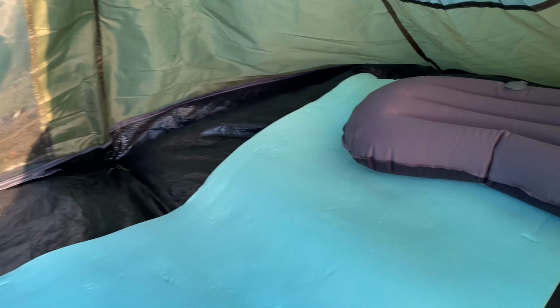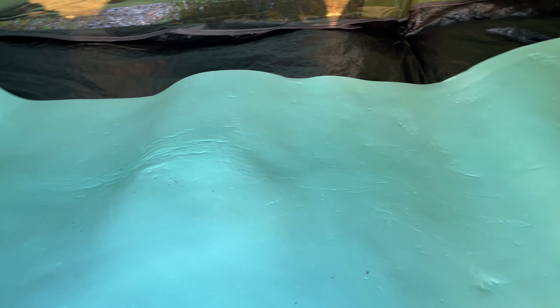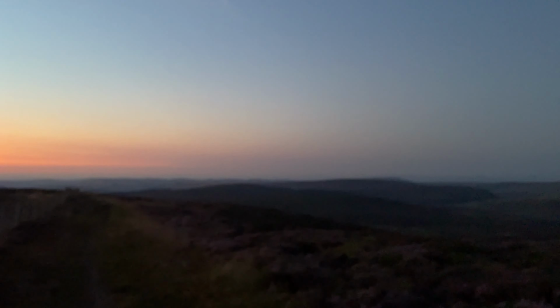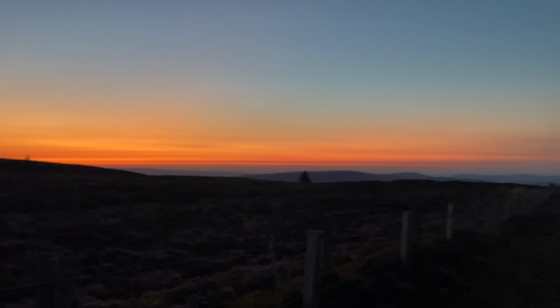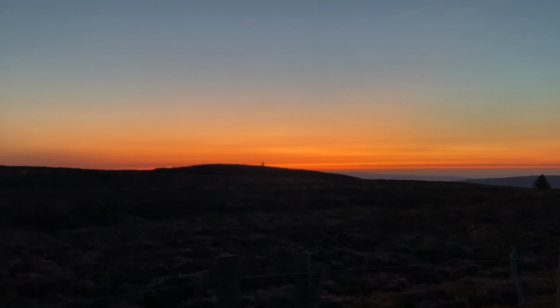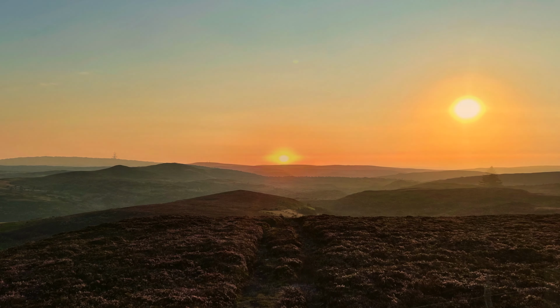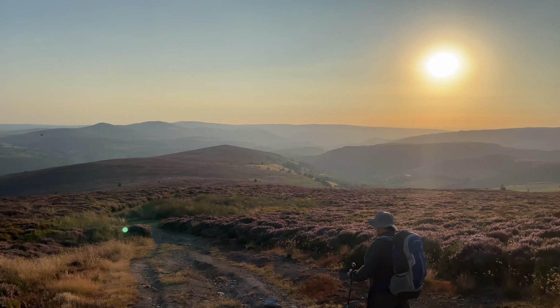Fantastic. So just for curiosity's sake here, my friends, I wanted to show you the inside of my tent. It's not the perfect pitch because it's only the second time I'd used it, so I know for the future to definitely pull the pegs a little bit tighter so that it gives a little bit more structure to the walls of the tent. But after a surprisingly chilly night, more on that soon, as you can see, waking up at about 5:30, the sun was just hiding below the horizon, but what an absolutely experience before 6 in the morning to be up in the absolute silence, enjoying the sunrise on a hilltop.